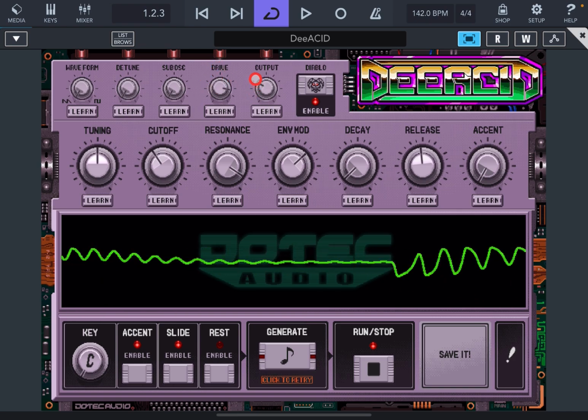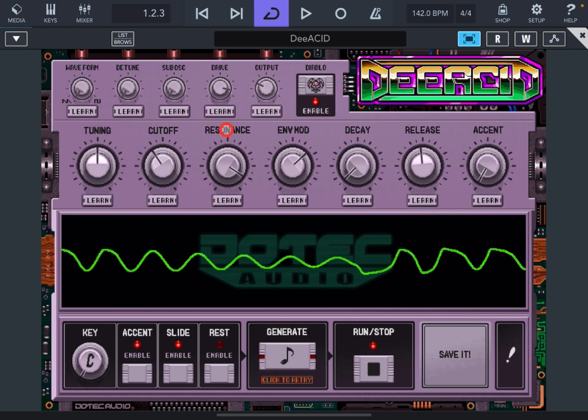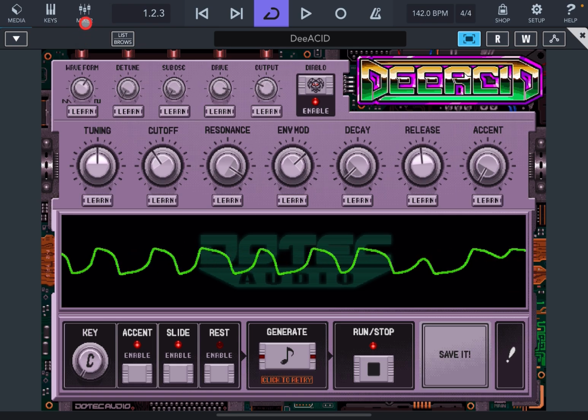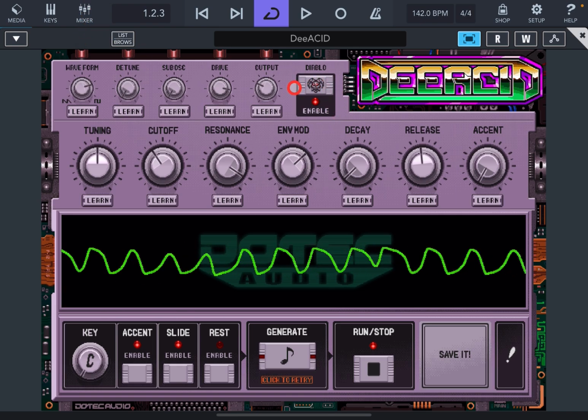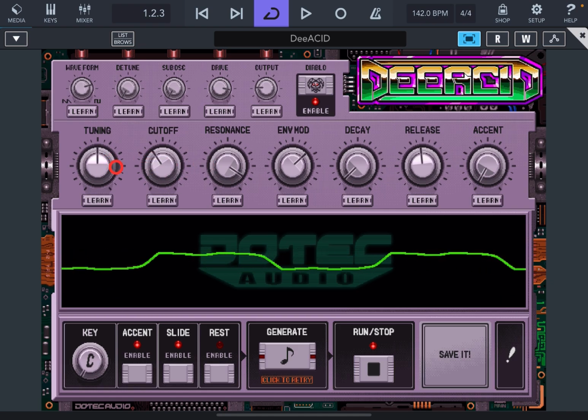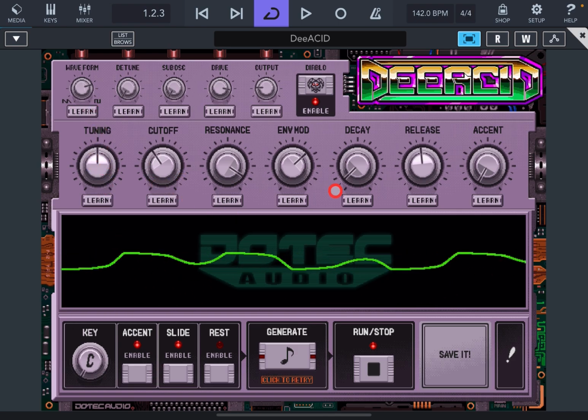Excellent. And detune it. Change the waveform. Double tap to reset.